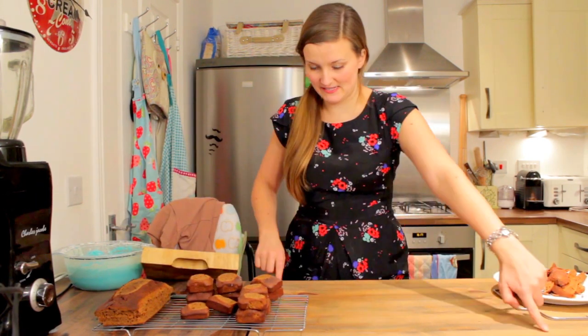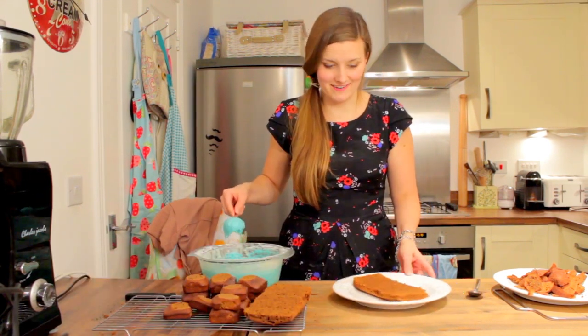You're going to need a really big cake board to present this. I'm actually going to use this, because this comes away. But if you wanted to do it on a smaller scale, you could just use a normal size cake board and have it sort of curving around itself. And let the icing begin.